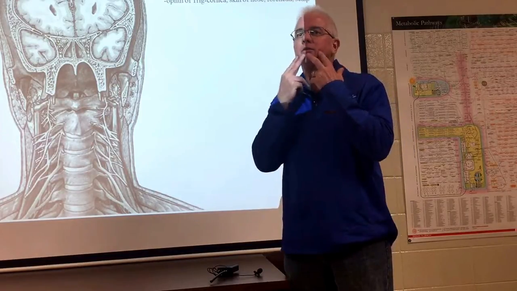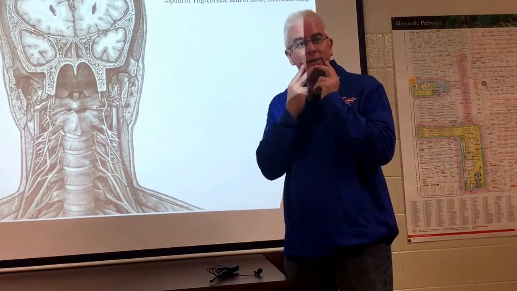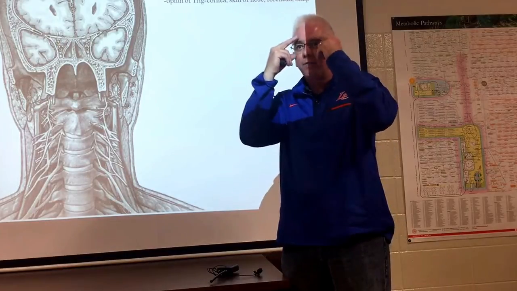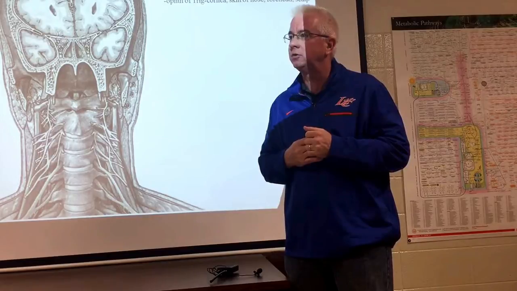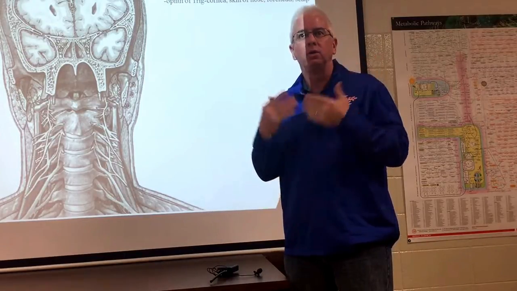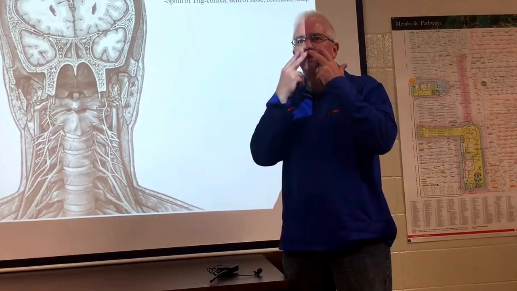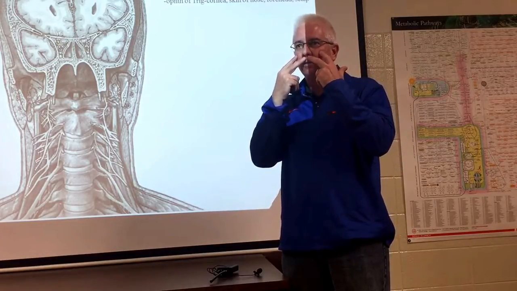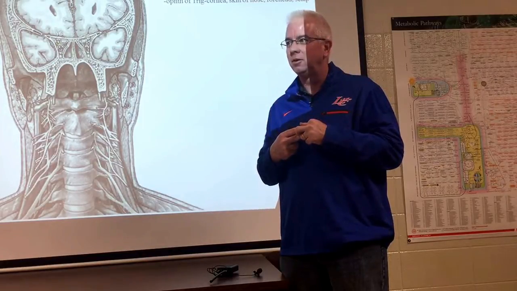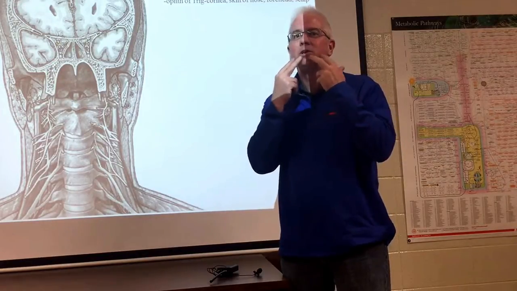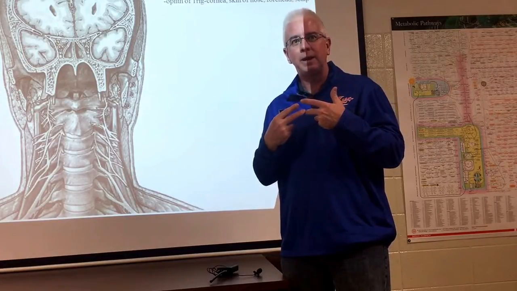What if I wanted to bring sensory information from down here? What branch of the trigeminal would I use? The mandibular branch. How would that information get from here into my brain along the ophthalmic branch of the trigeminal? How does it get through? Through the superior orbital fissure. How does this sensory information here get through? Through the foramen rotundum. How does this information right here get through? Through the foramen ovale. Are you following me now?